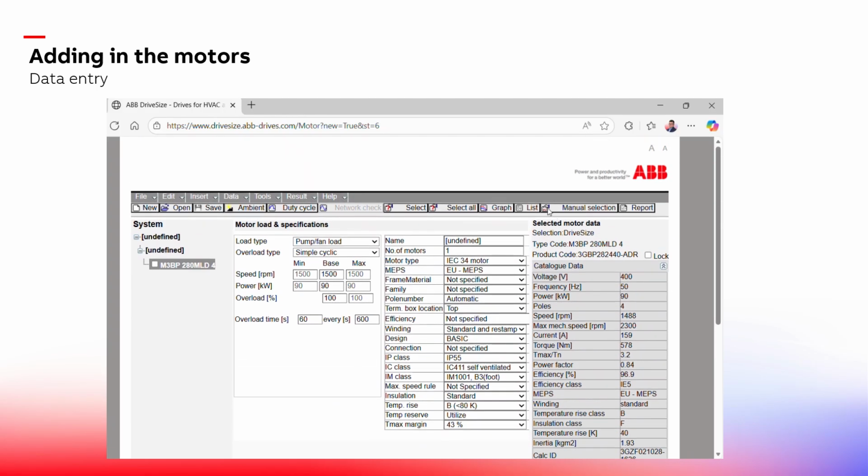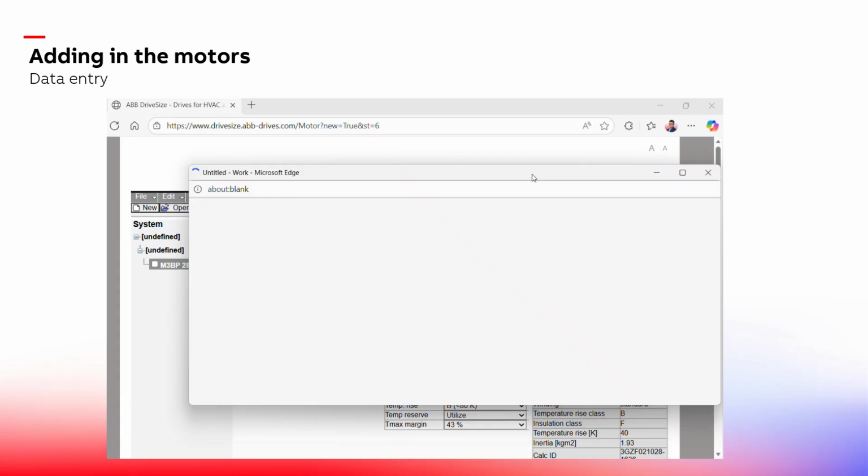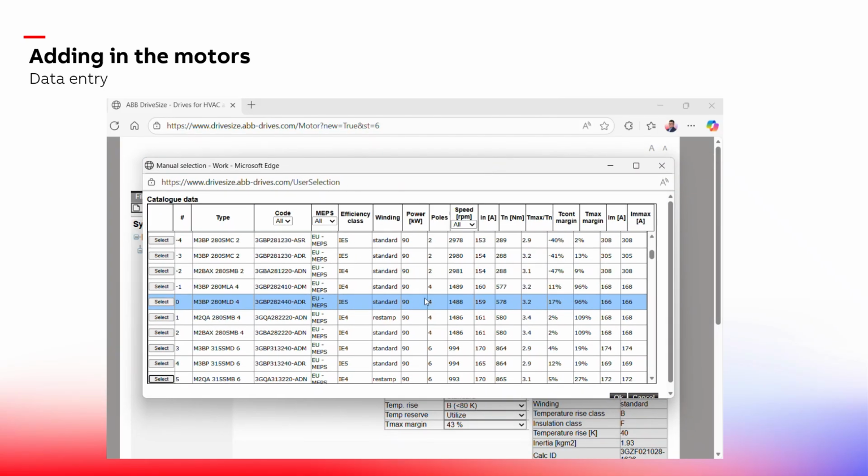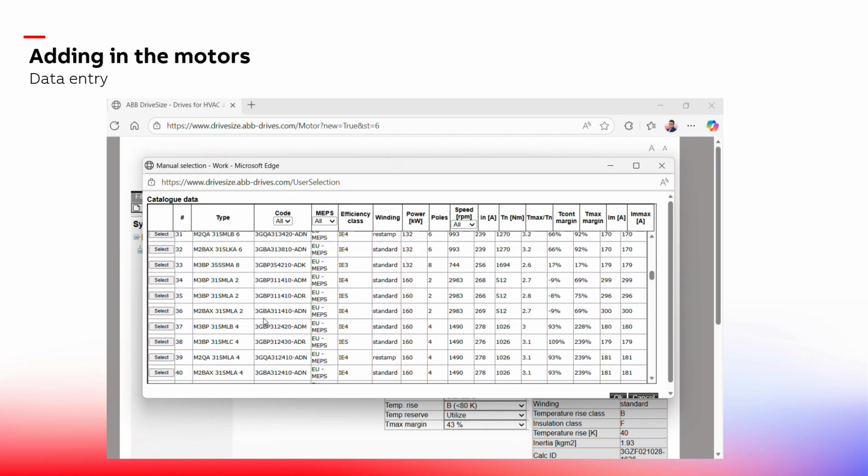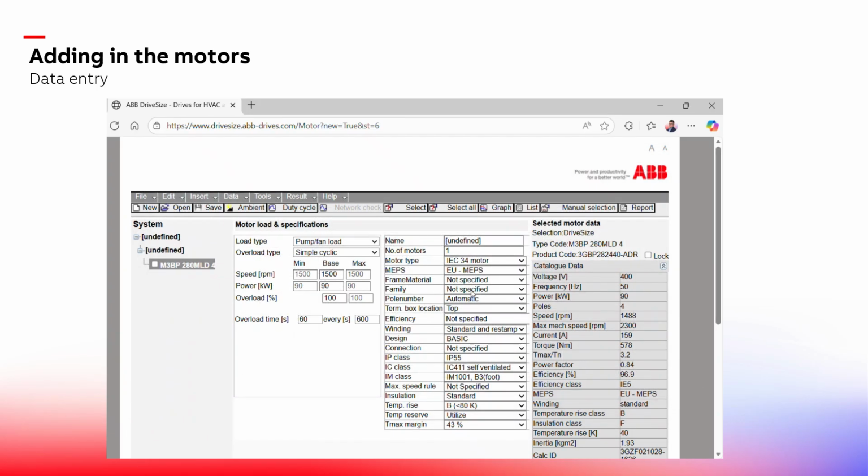You can also click into manual selection, which is quite interesting. It will show you the selection of the motor that has been selected. You can also manually select something different if maybe you want some more leeway, some bigger margin on the continuous operation or the max current. You can change them up and down, or maybe you want a different type of motor. If there's a specific type of motor you're looking for that you want to select, you can look through. This has got a lot of different things listed.